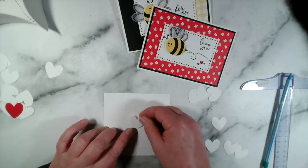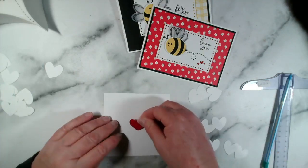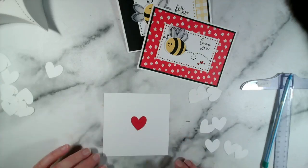Right, so that's going to be my centre heart, and actually that's going to be a red heart. I'm going to put a red one right in the middle.